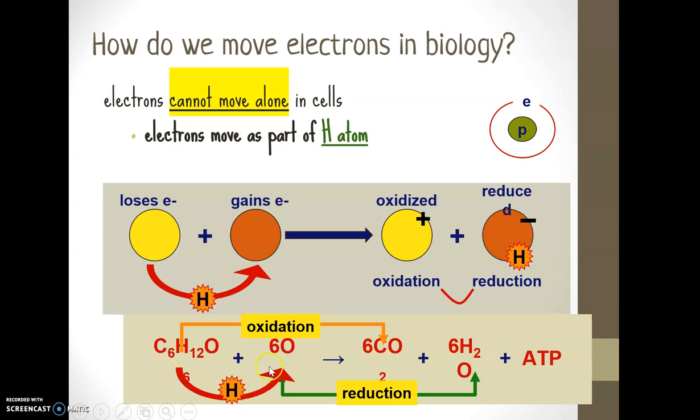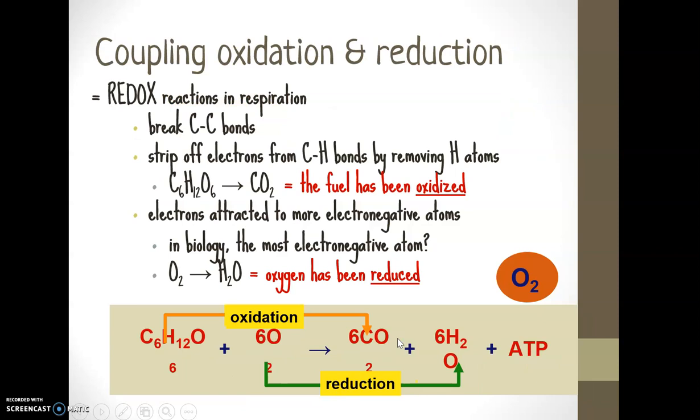So we're losing that electron, that hydrogen atom, going to the oxygen that we combine with, okay? Since the oxygen is gaining that hydrogen, it is becoming reduced and it's becoming water. Glucose is being oxidized because it's losing the electron and becomes carbon dioxide, okay? So that's how we move through our cellular respiration.